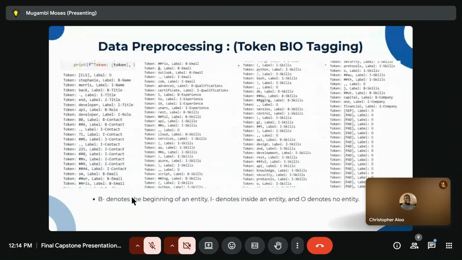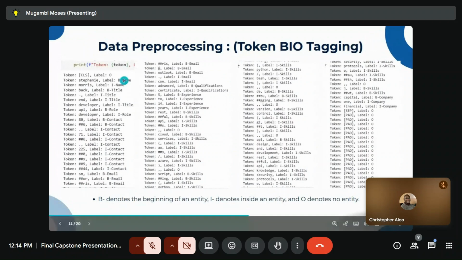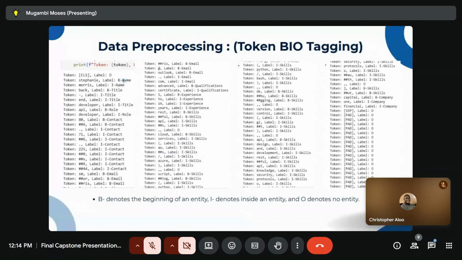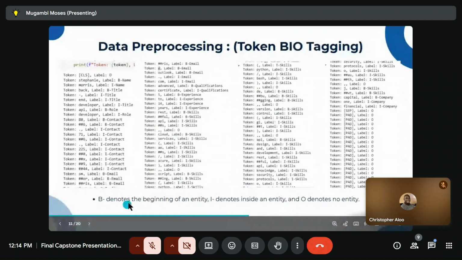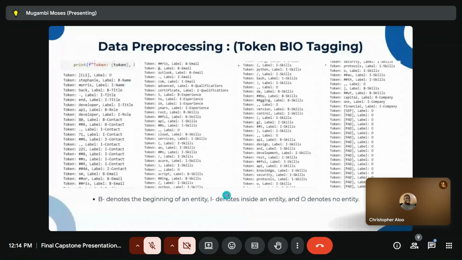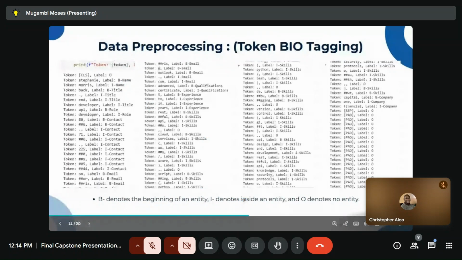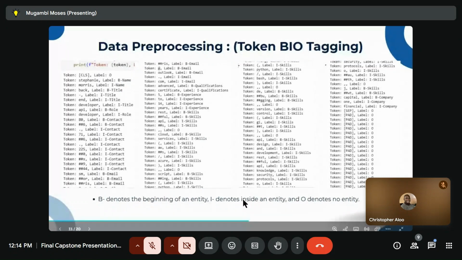So next thing was to apply BIO tagging. So in BIO tagging, let's say for an entity like a name, most people have two names. In this case, you have something like Stephanie Morris. So the first, Stephanie, is assigned a B tag, which denotes the beginning of the entity, and the next one is assigned an I tag, which denotes the continuation of an entity, or that it's inside.